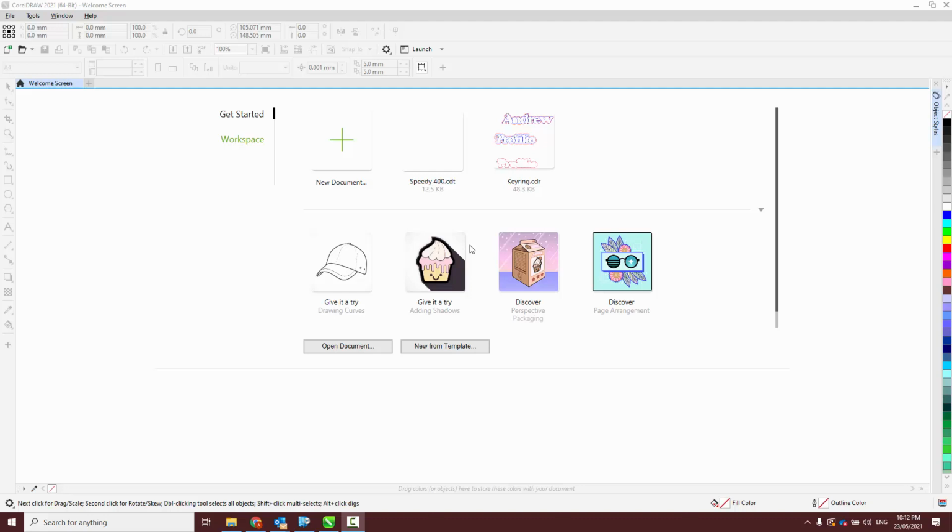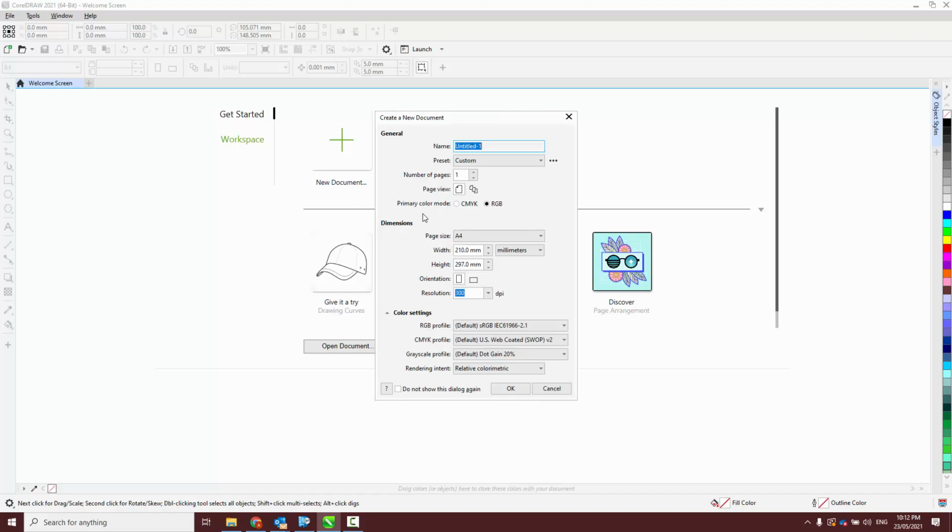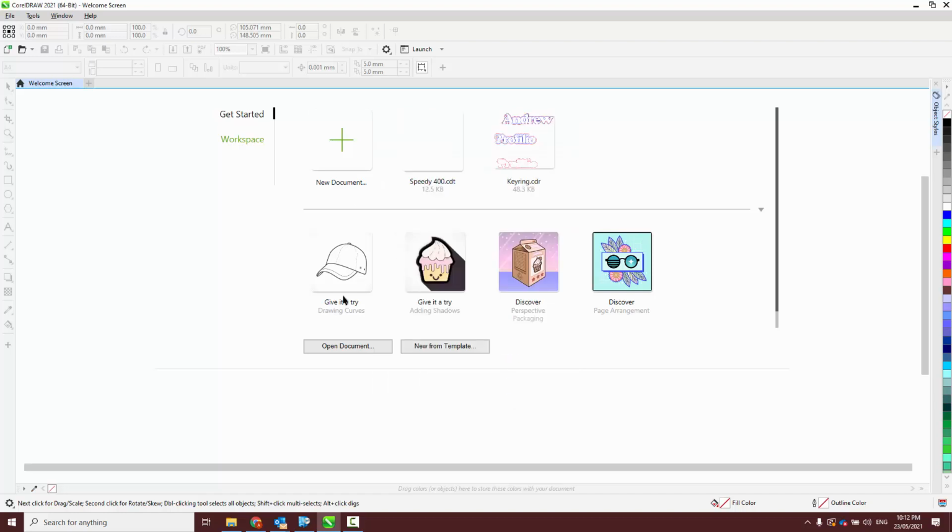All right, so now you would have downloaded CorelDraw via Software Center, and now we're going to look at setting up CorelDraw. So obviously you wouldn't have some of these things here, but we've got new document. So we'd be opening up our new document. Let's just say yes to what it looks like.